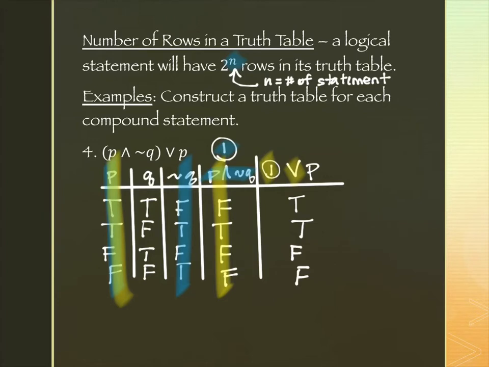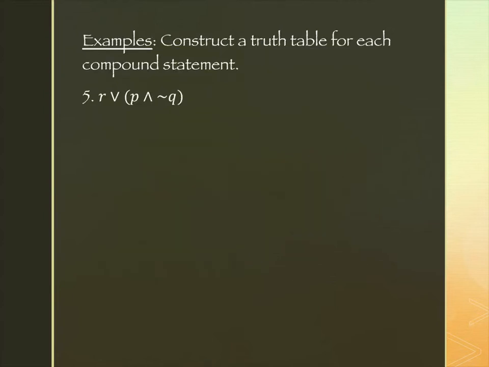Okay, everybody good so far? Okay, our truth table is going to get bigger. Why is our truth table bigger on 5? There are 3 statements, which means how many rows am I going to have? 8 rows. Good job, Ren. 2 to the third, 8 rows.